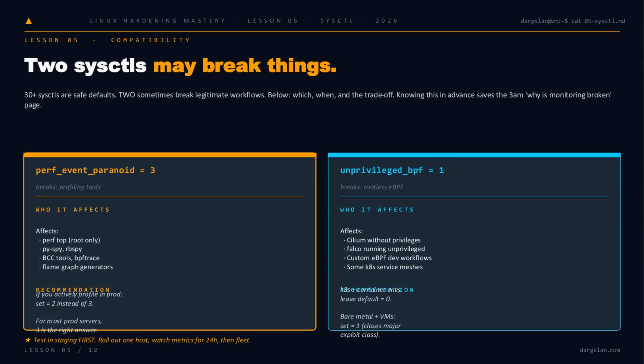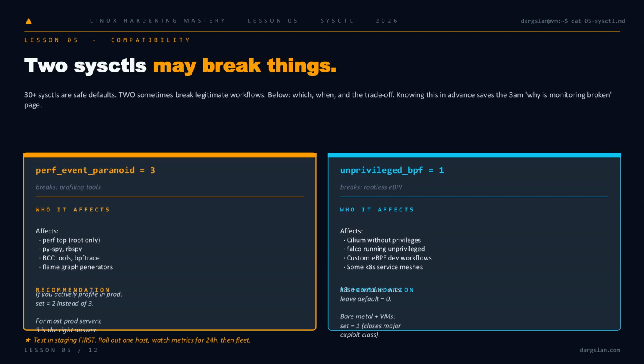Now, honesty time. Out of the 30+ knobs we're setting, 2 of them can break legitimate workflows. First, perf_event_paranoid set to 3. That locks down perf top, py-spy, BCC tools, bpftrace, anything doing flame graphs. If you actively profile in production, drop it to 2. Otherwise, 3 is the right answer.